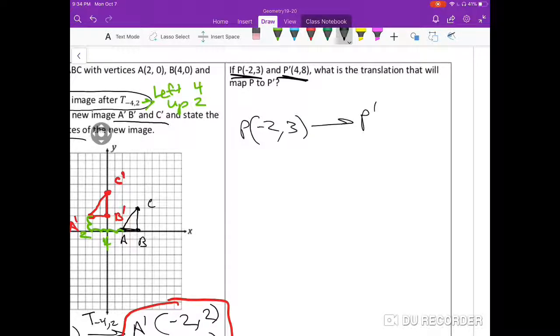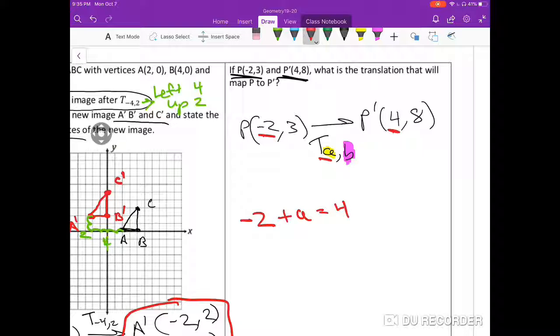So if we think about the translation rule, okay, I'm trying to find the translation of A comma B. So I actually want to figure out what these two numbers actually are. So my rule actually is that negative 2 plus A equals 4. So how would I solve that, or how would I find letter A? Well, I can just add 2 to both sides. I can do a little algebra here. I can see that A is 6. Right? That's one way to do this.